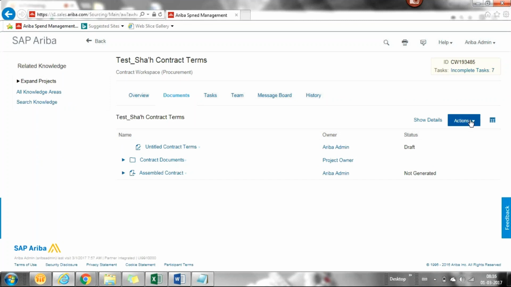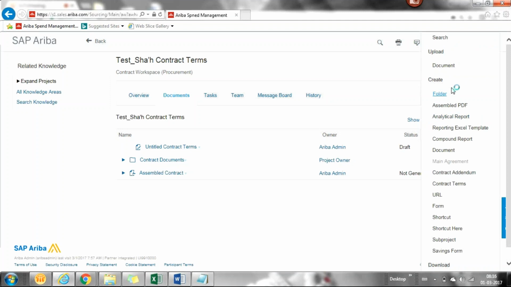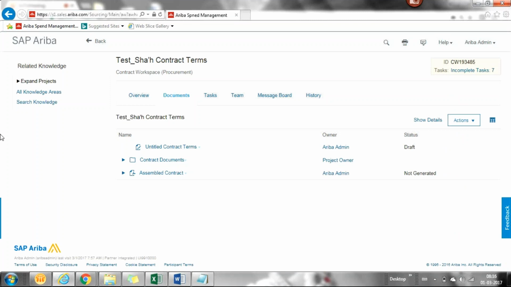Have you gone through that document, Kasi? Yeah, I did go through. That document also has some information, but I could not follow the steps. Actually, that's the complete solution for Ariba, navigation, how to create. Yeah, I did go through that actually.